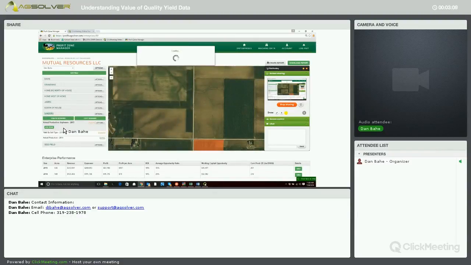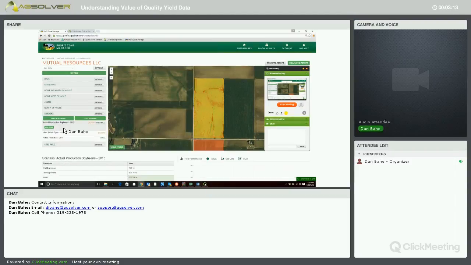We cover about 1,300 acres. About 1,256 acres is tillable within our operation, or that the combine covers. Before we started working with AgSolver, and before I joined AgSolver, we really never used our data off of our yield monitor for anything.